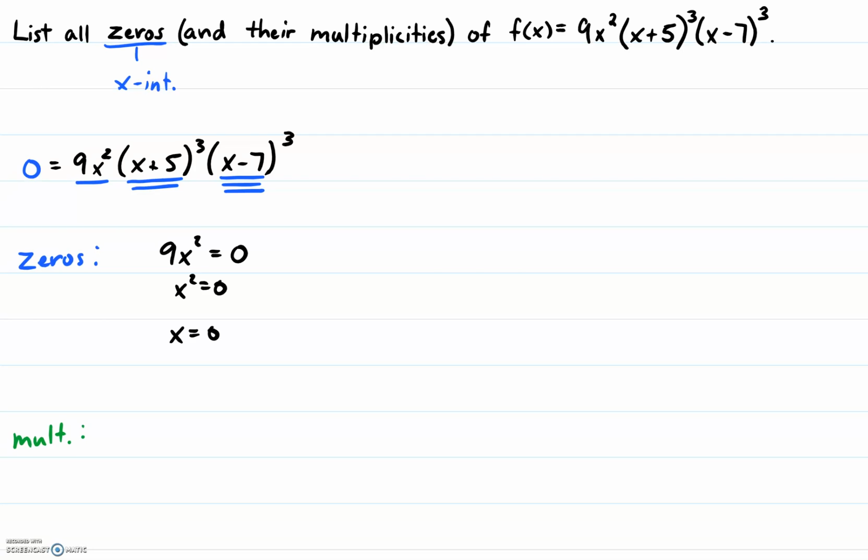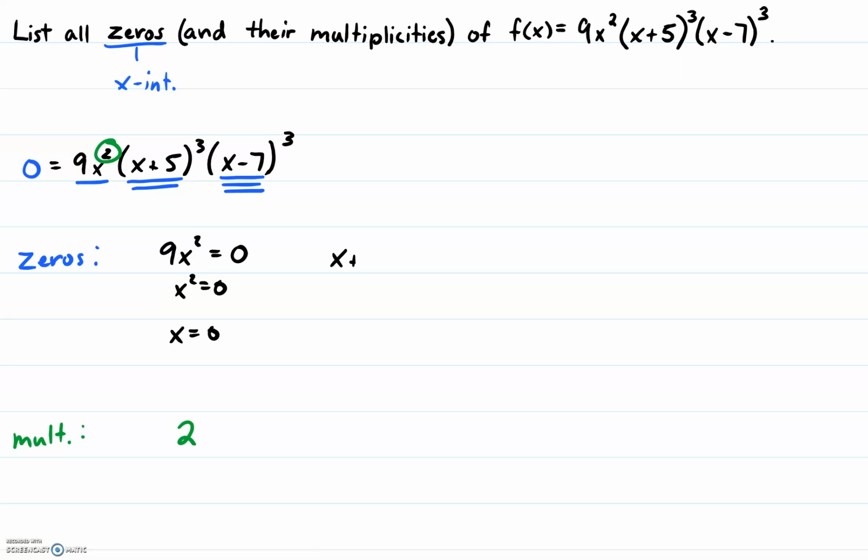Now when we want to talk about what the multiplicity is, I'm going to abbreviate that, MULT for multiplicity. The multiplicity is just where you're going to take the exponent of whatever your 0 was. So technically this factor was really just an x, because the 9 we could have just left it alone. So the exponent on our x was a 2. So therefore the multiplicity of this x is equal to 0, 0 is 2. So just peel away the exponent and that gives you the multiplicity answer. Super easy.